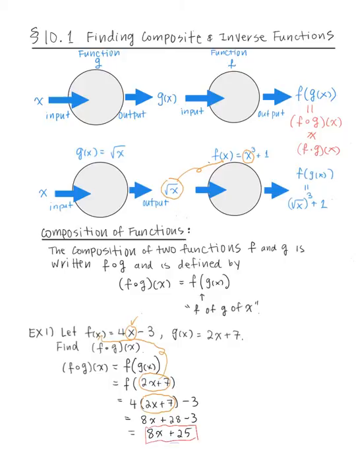Now, if you're still wondering how in the heck that just happened, think of it this way. This has nothing to do with this problem, but let's take a look. Suppose you're given that f of x is 4x minus 3, just like our f of x. How do you compute f of 2? You replace x with the 2 and follow the same format of f of x. So 4 times 2 is 8, 8 minus 3 is 5.